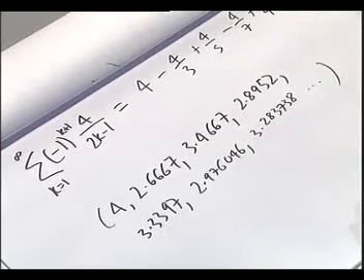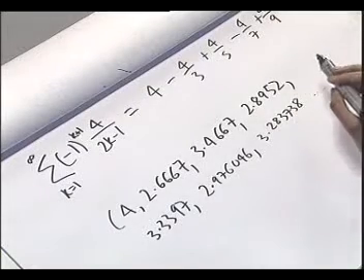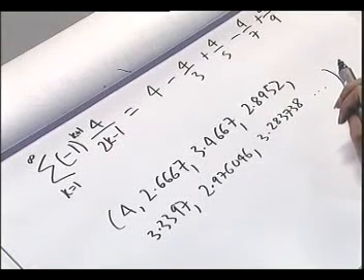Now with this sequence, it's a bit hard to spot which number it's converging to. You could probably spot it's converging to a number just above 3. In fact, it converges to pi. So if you want to calculate pi to a large number of decimal places, all you have to do is work out a large nth partial sum of this, and that'll give you a good approximation for pi.